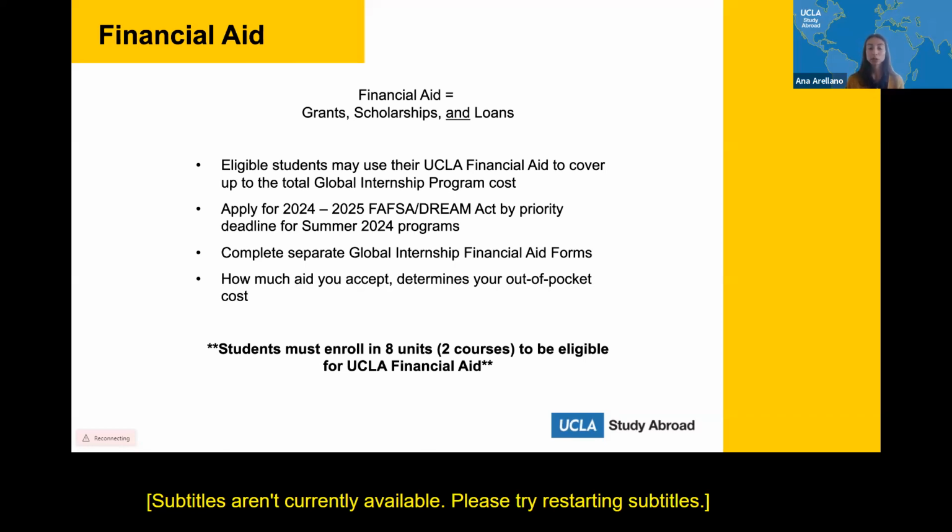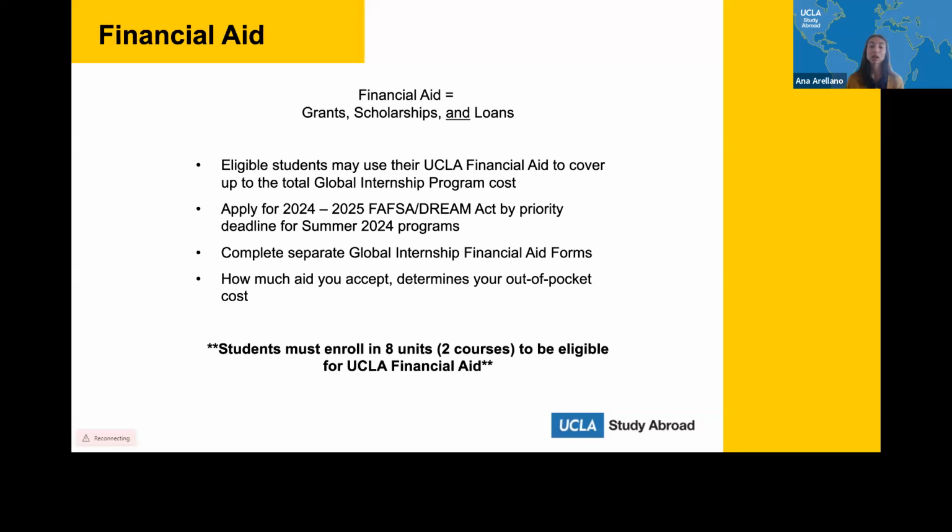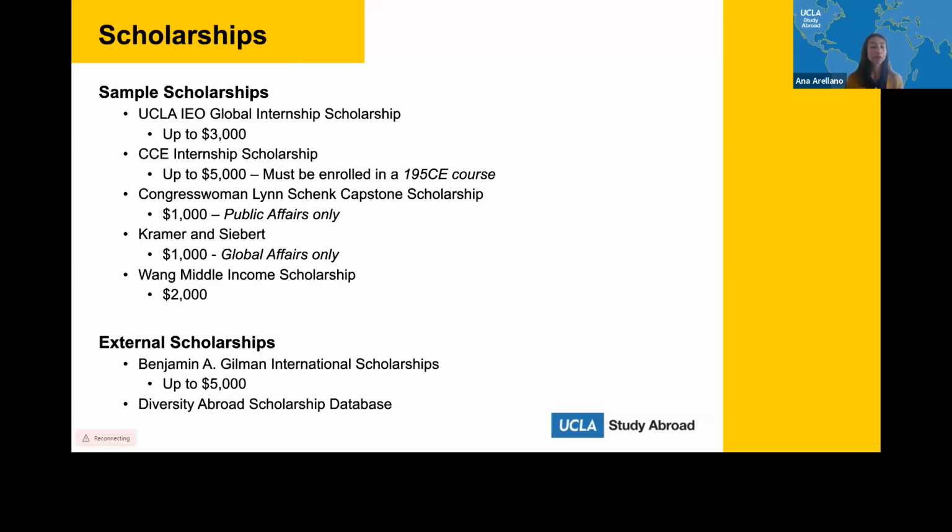If you indicate no, it will not give you additional forms, and we cannot go back and change that response to obtain those additional forms. So just make sure you indicate yes or no as appropriately. And just a brief reminder that in order to receive financial aid, students must enroll in both courses for a total of 8 units. And there's a lot of free money out there that I strongly encourage you to apply for scholarships if you are able to.